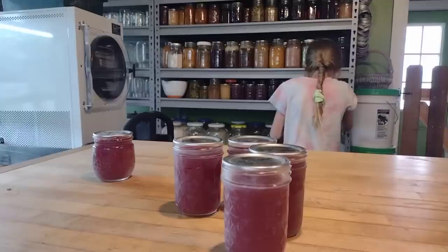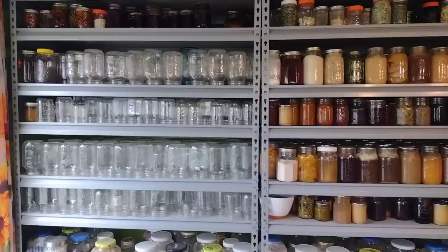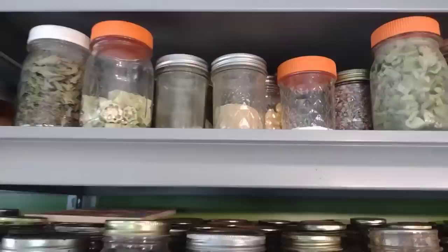This is the time of year where we're taking a few jars off a day and maybe adding a few jars back. The goal at this point is to use up more jars than we're adding back in, things like jelly or broth or meats. Because by the time July hits, I need to have a lot of empty jars to keep up with the canning season. And so at this point, my goal is to use up most of the freeze-dried food that is up there on the shelf.